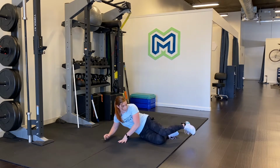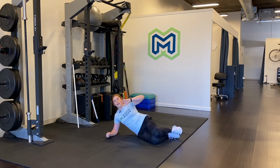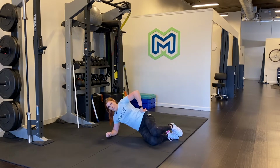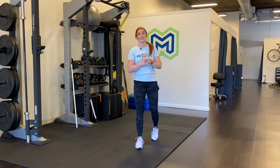From there, you can come up into a little side plank. This is going to make it harder because you're adding your core in there. Or you could stay down low and add a band around your knees. So that would be another one, just getting some resistance going up into that range. And then finally, you can make it a combo hip thrust and clam at the same time by coming down, starting in this position, and then coming up, thrusting forward, opening your knees up, and coming back down. You could even bring your leg all the way up. That would be another way to make it harder. Just like that.